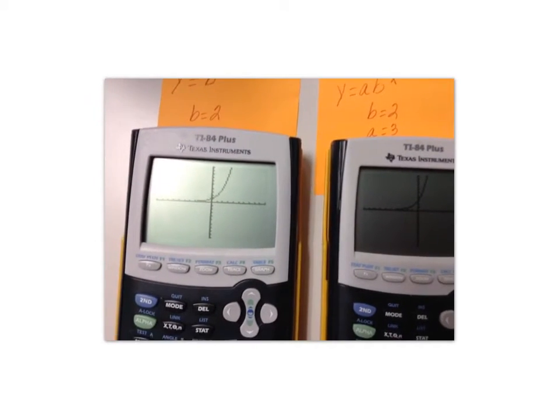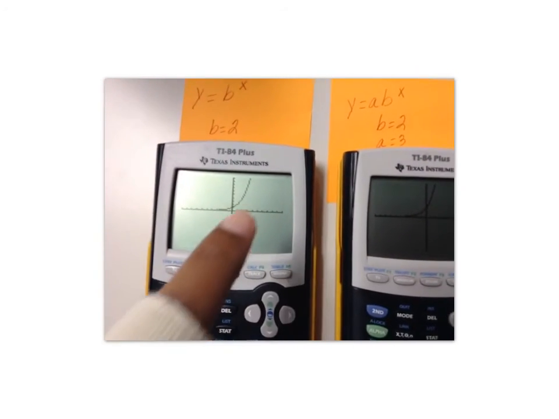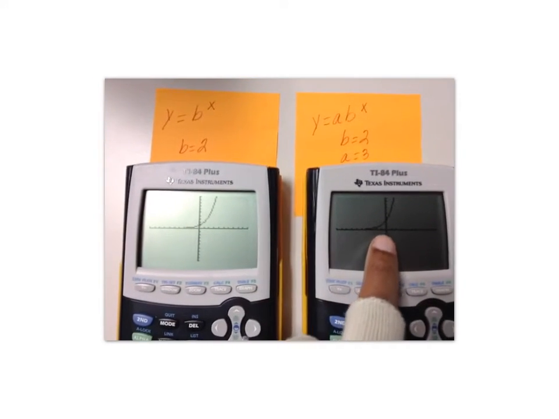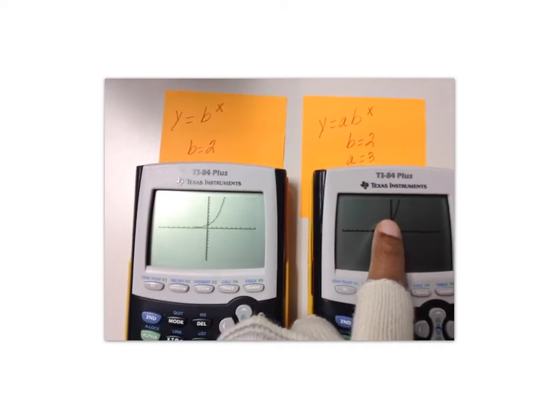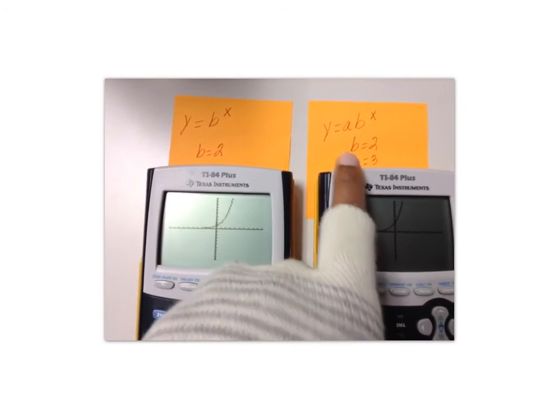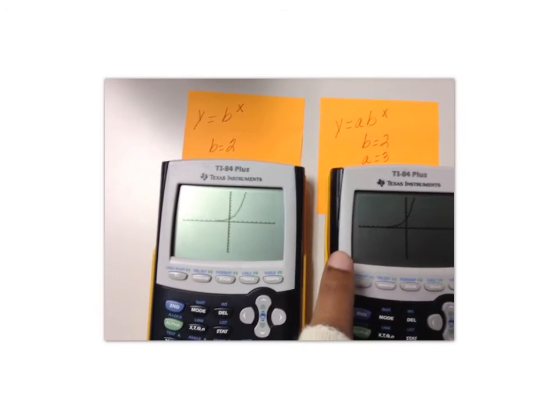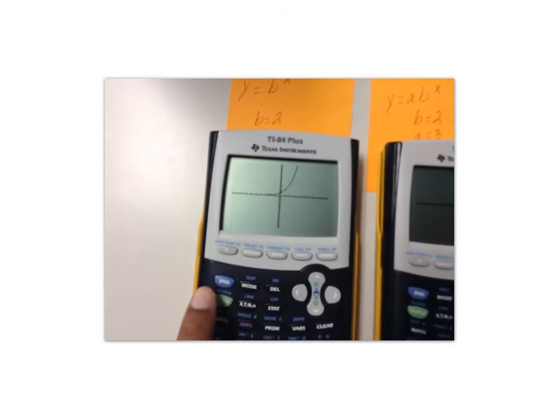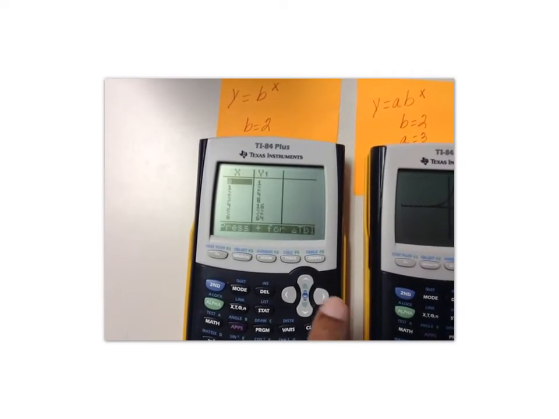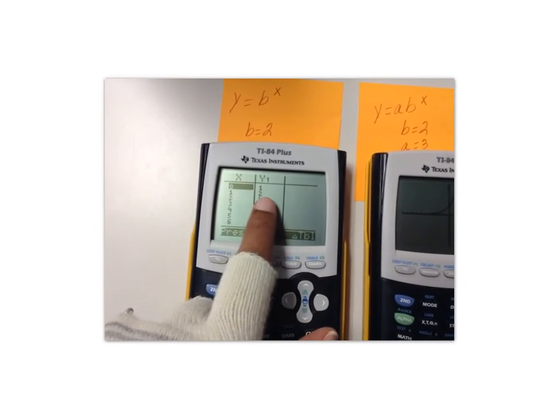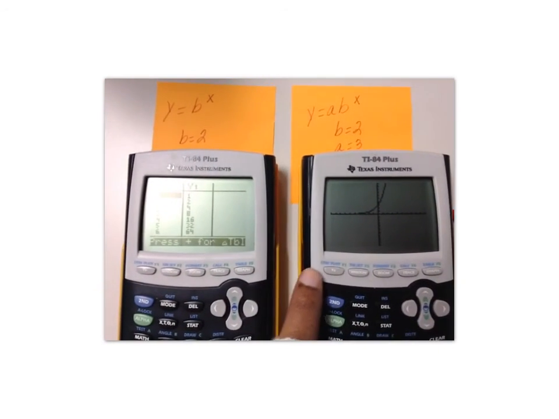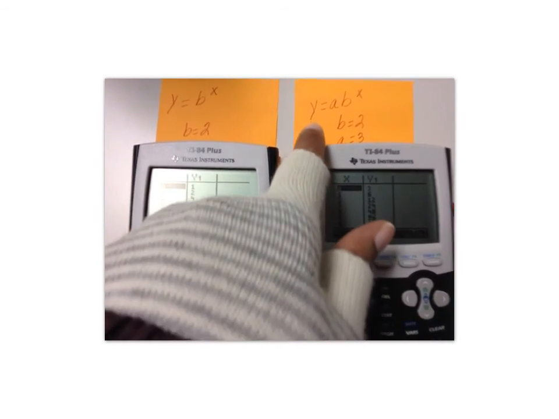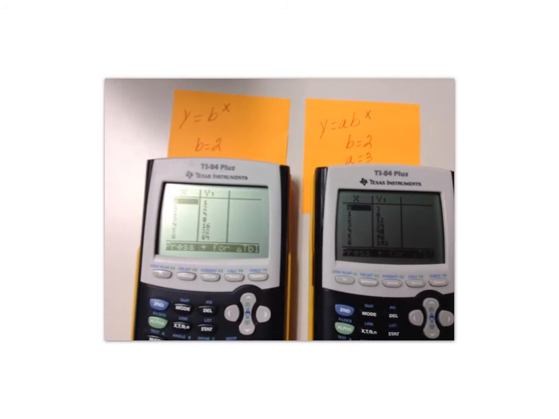So what you see is your y-intercept over here. It says that it's 0, b, so it actually crosses at 0, 2. And over here, our y-intercept was 0, a, so this one actually crosses a little bit higher at 3. And then another point, it says 1, b. So if you look at the table, b is 2, so at 1, 2 you have a point. And over here, if you look at the table, at 1, 6, because 2 times 3 is 6, you have another point.